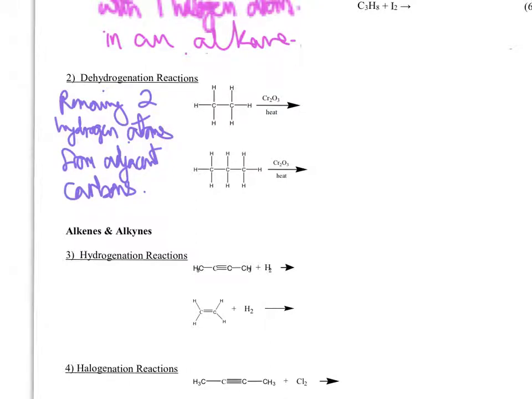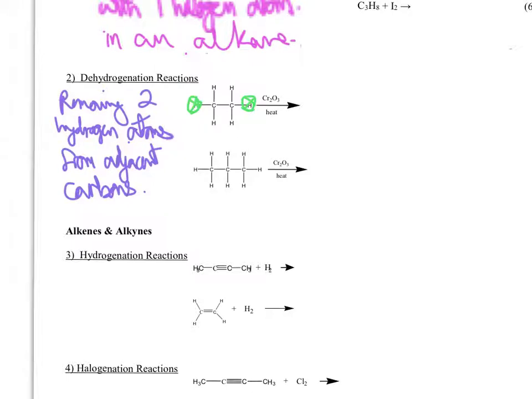So let's look at the first one here. We have C2H6, and we are heating it up and adding this catalyst, which tells us we are dehydrogenating it. So you pick 2 carbons that are adjacent to each other. Obviously, there's only 2 carbons here. And you take 1 hydrogen from this carbon away and 1 hydrogen from this carbon away. So it doesn't matter which hydrogen, as long as you take 1 from each of the carbons that are adjacent to each other. So let's take this hydrogen, cross it out, and this hydrogen, cross it out.